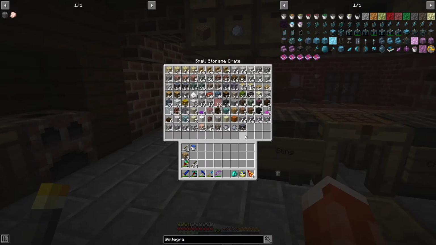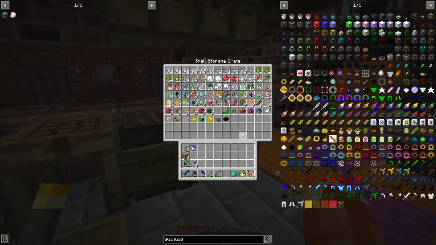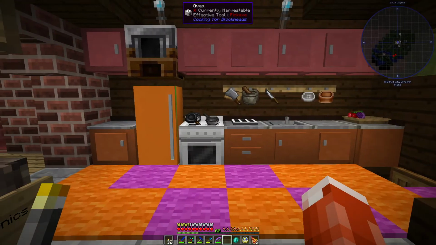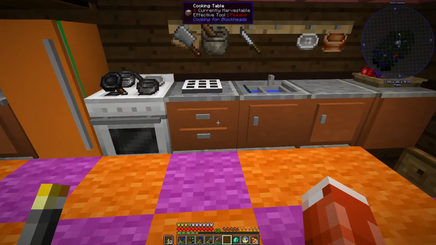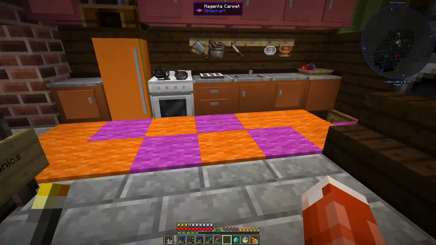I have our blocks. This is all our cobblestone, wood, glass, all the things, crafted items, and then organics. So I've been farming as well as mining. We set up the Cooking for Blockheads kitchen, and all I did was a little decorating. These things are awesome. They take dye. So we have an orange base and a pink top just for fun.